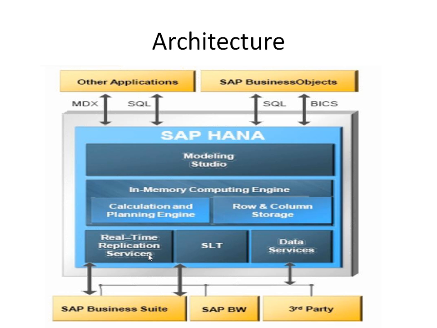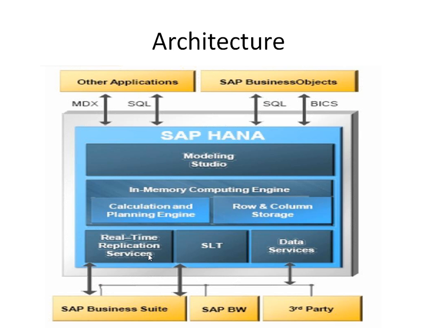Your planning functions are also handled by the planning engine, not full-blown planning, but basic planning things you can handle with the planning engine, connecting to your financial applications. The row store and the column stores are basically where you store your data. That's again in the main memory. And we spoke about the column stores. Again, those are combined together, so you are able to give your result back in the form of rows when you're dealing with the clients from where you're actually firing your queries.